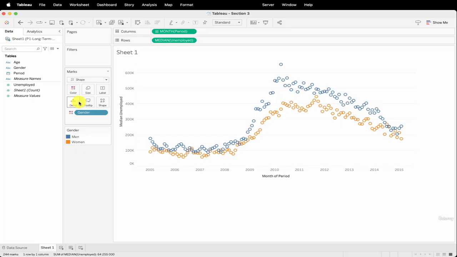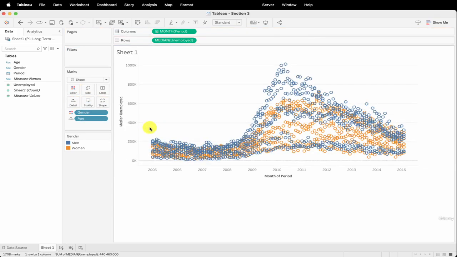And so let's do that. Let's take age, and instead of dragging it onto shape like we did last time, let's put it onto detail and see what happens. Now you can see that the shapes haven't changed, but the granularity of the chart has changed. So basically, this is an option for you to add dimensions and measures to your dashboard without actually affecting the visual representation, but affecting the level of granularity. And that's exactly why this option detail is here. It's for you to control at which level the aggregation is going to happen. So just remember about that, because we will be using that going further in the course. And you will definitely find it helpful and handy when you're doing your own projects for work or at home.